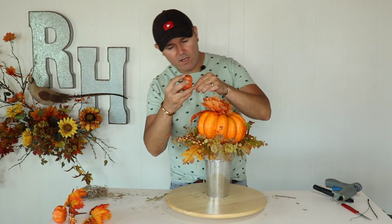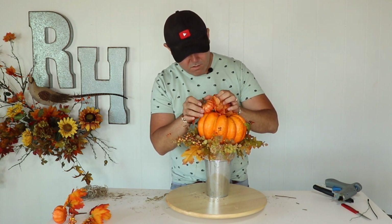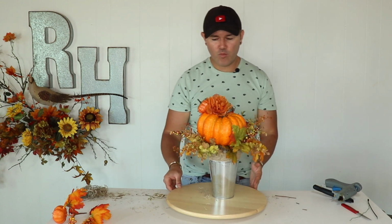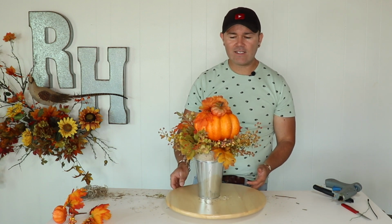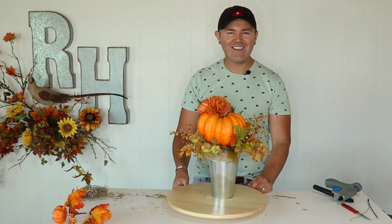And then I want to add this cute little pumpkin. She has a wire, and I'm gonna add that right here. Look at that. How cute is this? That was super easy to put together. It's only a few dollars, and this could really make a statement, and I cannot wait to show you guys how this is going to be used, so keep watching.